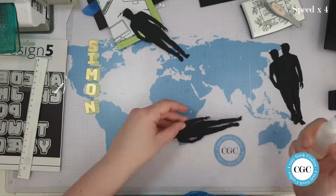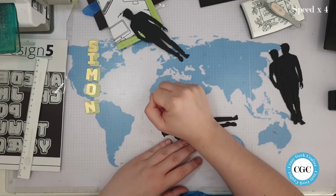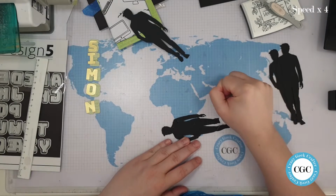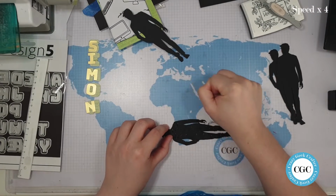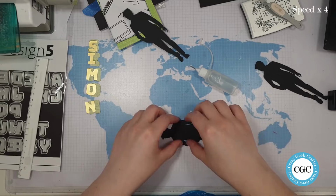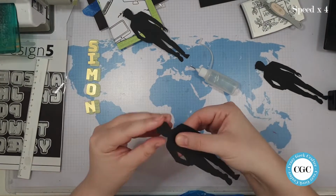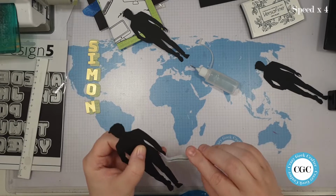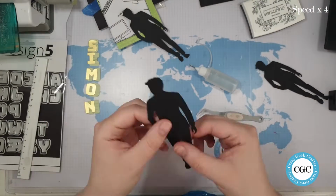I cut out 4. I was testing out another design, one I did myself. It'll be in another video. So I could fit 4 of these on an A4 page, along with the other design I needed to print, or cut, of course. So I'm just going to glue these together to get a very thick, sturdy embellishment for my card.